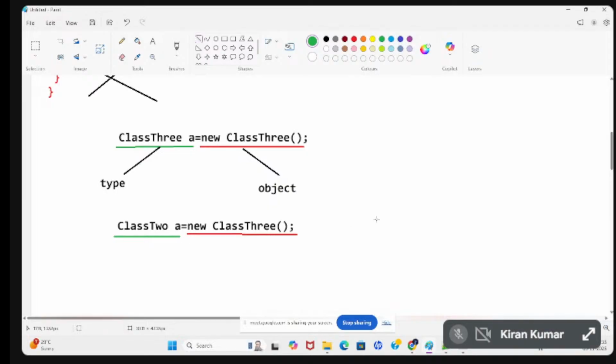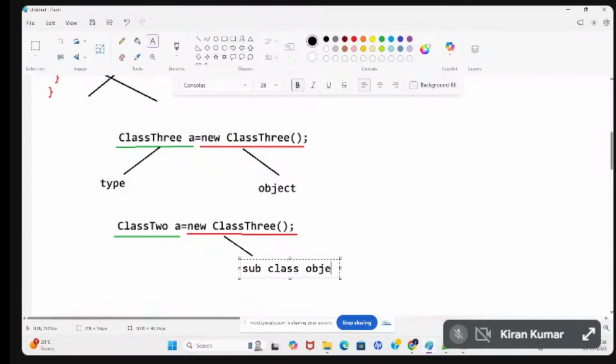So now I can say the object is a subclass object. Obviously, class 3 is a subclass object. And what about the class 2 type? It is a superclass type.